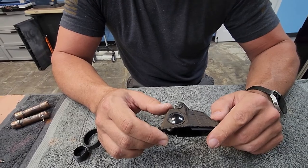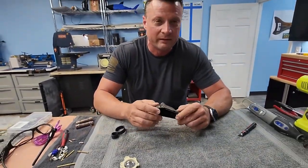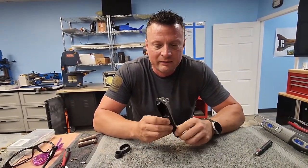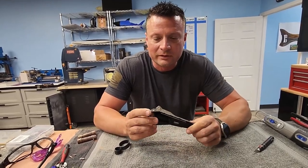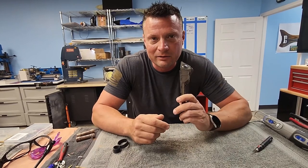Secure it in place with a little white glue. If you're gonna go RC, you can use a little bit of clear silicone and that'll hold it in place. But you can see it's optically clear, looks really, really good. That's your procedure for cutting the windows out.